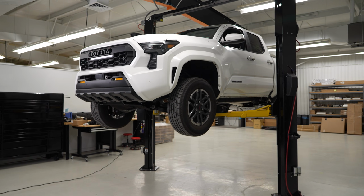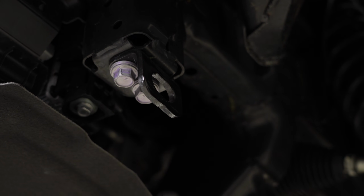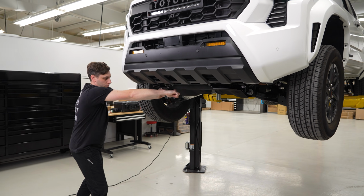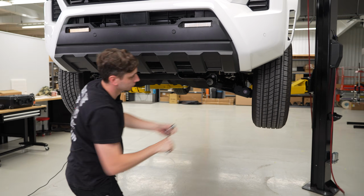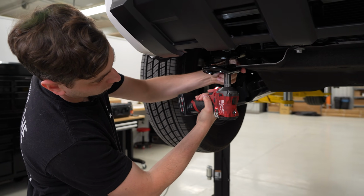Now that we have the truck up in the air, let's go ahead and remove the 2 front OEM recovery points. Starting off with a 17mm socket and ratchet, we're going to break these loose. Then you can grab your impact and get them removed all the way.